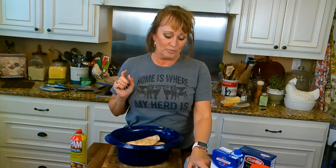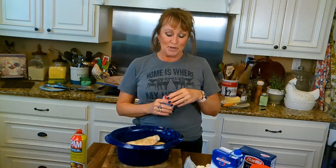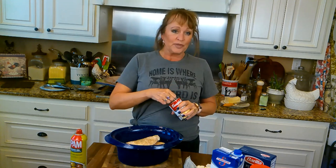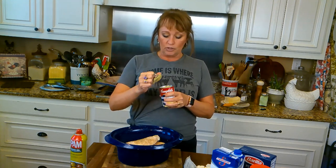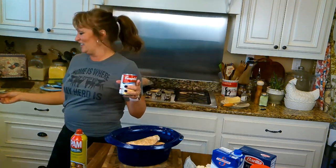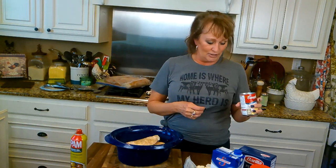Next thing — this comes from my best friend Brittany. I make a red chicken, y'all have seen and made, and she makes a white chicken. Years back, we were talking on the phone — what you cooking for supper? I said red chicken and she said white chicken. So we exchanged recipes and we flip back and forth between these. They're both really, really good.